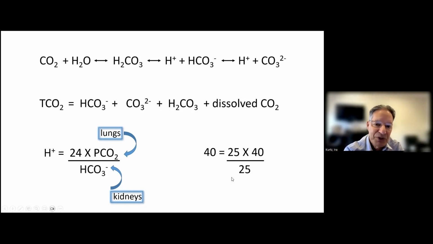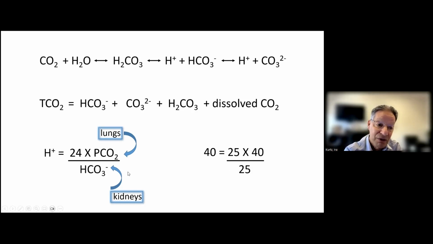So that brings up the practical and philosophical question, which number do I look at? Do I look at the total CO2 and say, well, it's mostly bicarbonate and use that when I'm assessing an acid-base disorder? Or do I use the calculated bicarbonate from the blood gas machine? And we'll talk about that in later talks, because there are situations where these are different, and you have to look at both and come up with the reason why, and then maybe you have two different acid-base disorders. But the bottom line is that these numbers that we think of clinically have a mathematical interrelationship. Realize again, we only measure two of the three.